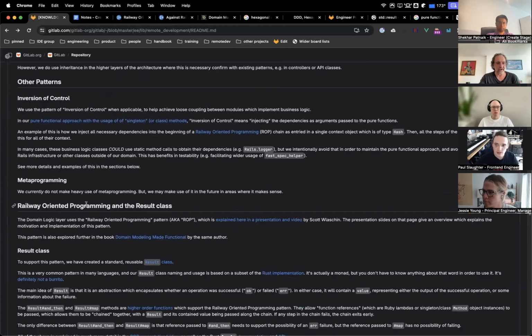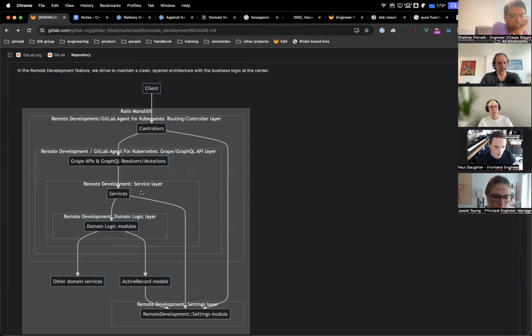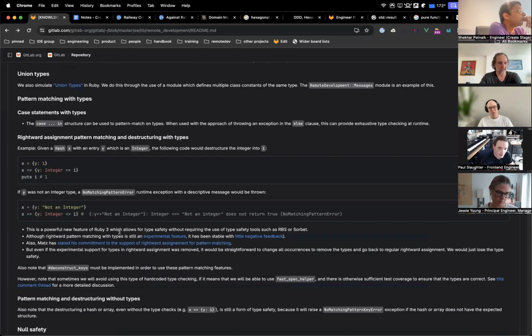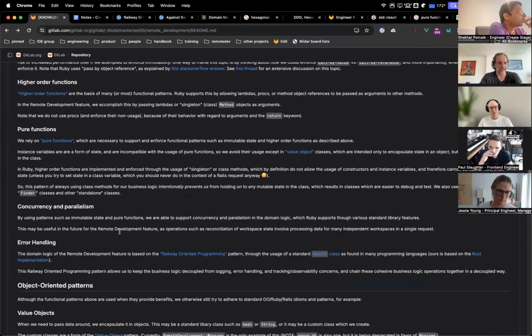Inversion of control. In the last edit of this, we went back and forth a lot, not dependency injection, because that implies an OO pattern, with interfaces and maybe a framework to wire everything together. That's not what we're doing. Just the general concept, like we talked about up here, is that the service layer gets everything that these pure functions need and then injects them into it. So the coupling to the rest of the monolith and other things is ideally all here. And then these things don't have to be coupled. Therefore, they're easier to test, debug, etc. Any questions on any of that so far?